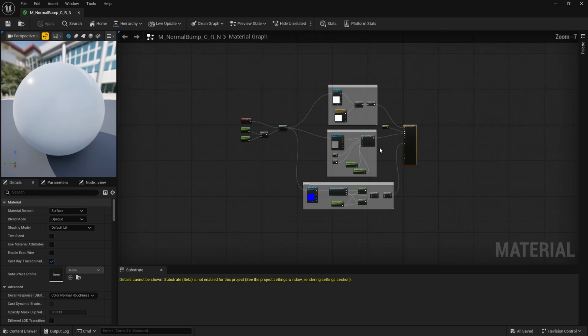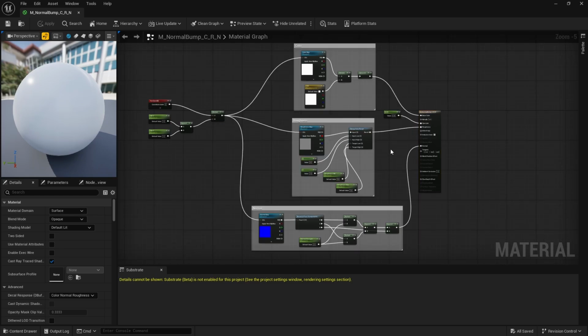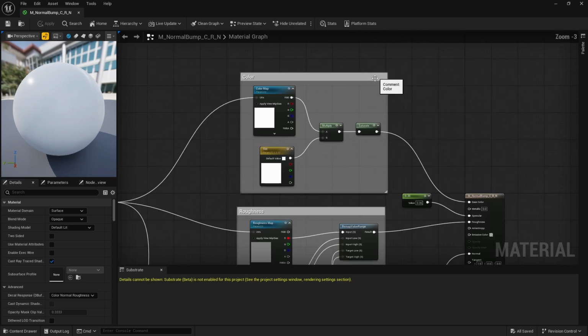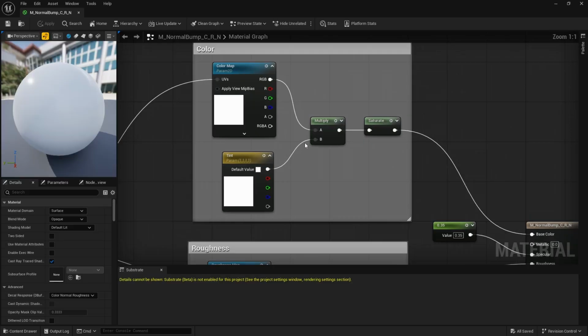Now I'm going to run through this relatively quickly because we still have the modeling part to go. If you want to go more in depth and if you aren't as familiar with Unreal, I will link my Making Master Materials in Unreal. Otherwise, I'm just going to explain what I've done here. So that gives people who don't want to go to that and have Unreal knowledge the ability to look at this and understand what's going on. But if you need a step-by-step guide, then that would be in my Master Materials tutorial, which I'll link. Okay. But since we have to do the modeling, I have to go through this quick.